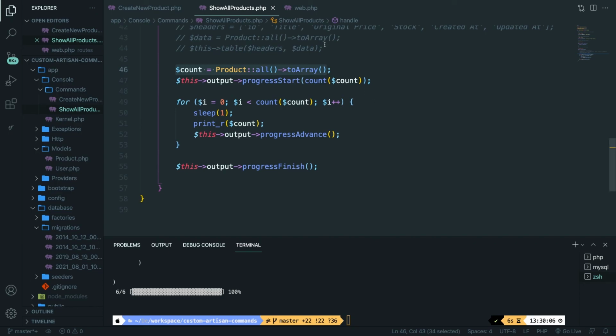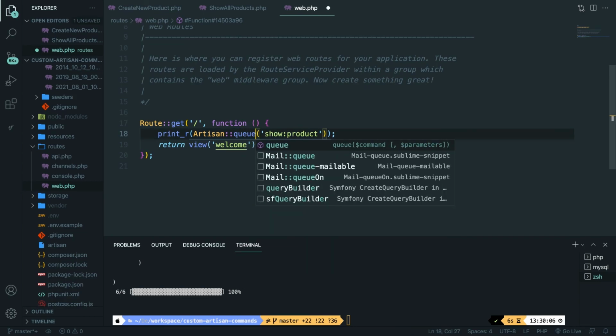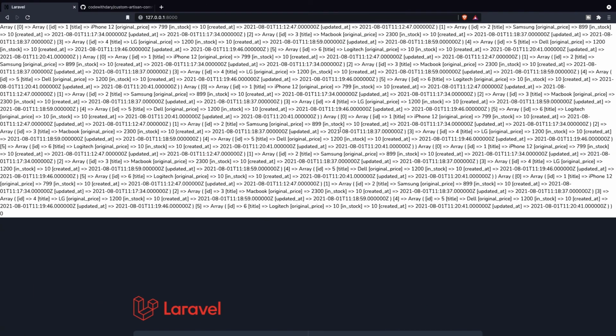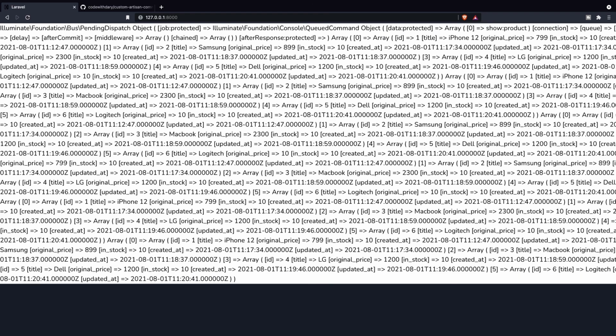Now the second method is through the Artisan facade as well, but instead of using the call method, we're going to replace it with the queue method, which also accepts one param, and that will be the show:product. Save it, navigate to the browser. Before we refresh it, I want to talk about the differences. Why does the Artisan facade have two different methods to do the same exact thing? It comes down to what you want to achieve with your code. Right now, you'll see that the first method that we used, which is the call method, returns an array, which is alright since we did add that inside our command. But if we refresh it, you can see that it's an object array rather than an array.